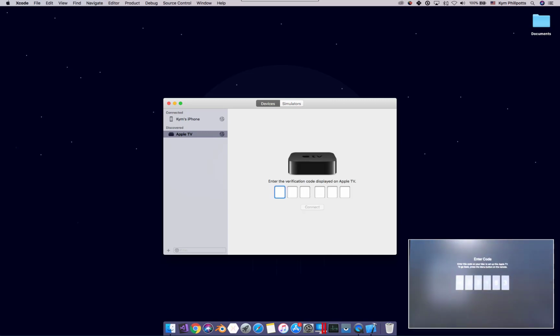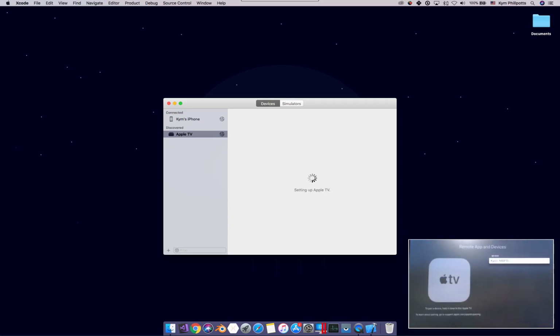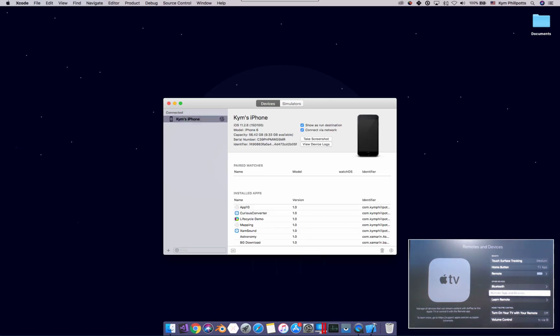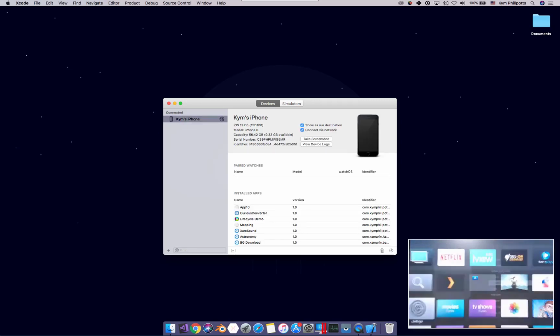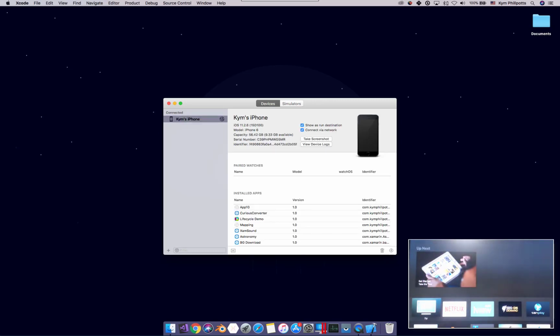This will show a code on your Apple TV, which we need to enter into Xcode. Once we've done that, we can click the Connect button. Give it a moment while it does its magic, and we're good to go. Now we have both devices set up.